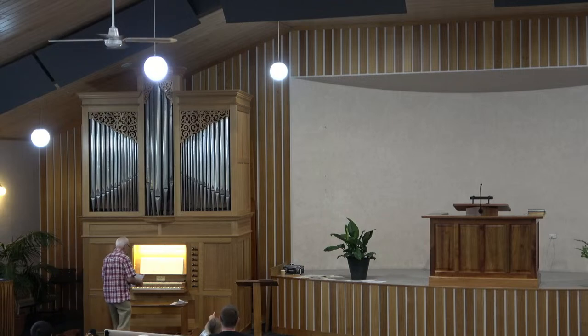So, some of the repertoire I'm going to play: a Handel organ concerto. Now, you know Georg Friedrich Handel, he wrote the Messiah, but he also wrote music for a wide variety of instruments, and organ was one of them.